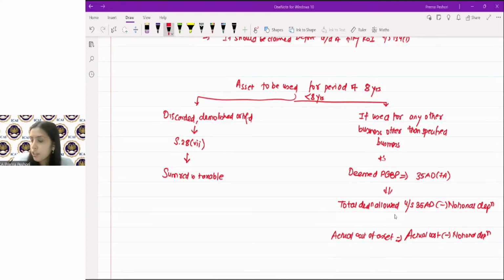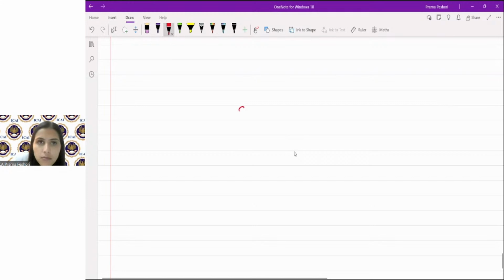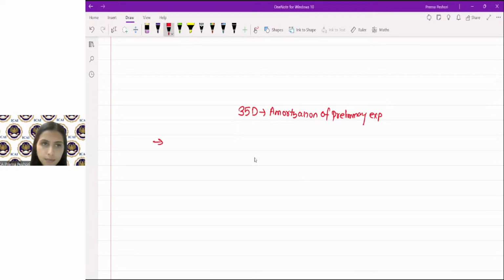Okay, let's take one section at least, 35D, which is amortization of preliminary expense. These are very small sections, but we can finish it off very quickly. So amortization of the preliminary expense. This particular expense is allowed to the Indian companies. So what is this expenditure? Section 35D allows for the amortization of the preliminary expenditure incurred by the Indian companies. It is also allowed to the resident non-corporate taxpayers, for the establishment of the business or expansion of the business.